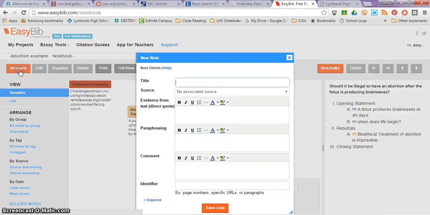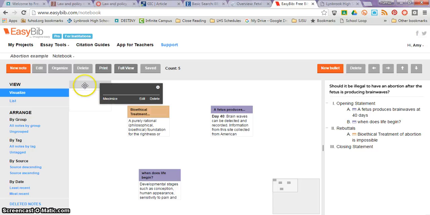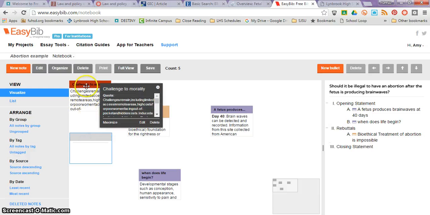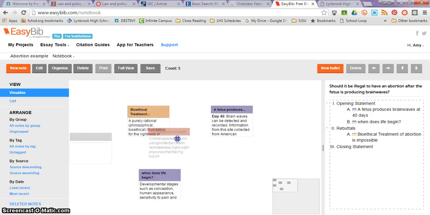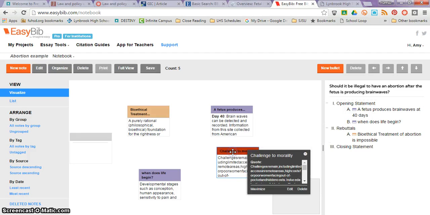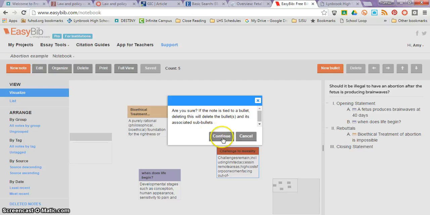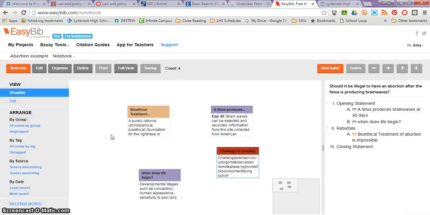Now if I create a new note, let's just say I don't even have anything. See how it slaps itself right on top of that other one? The other one is there, it's just underneath. So you just need to make sure you move your note cards out of that quadrant so you know that they exist. Alright, so that's basically it.